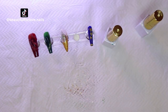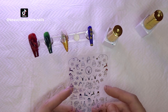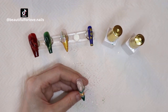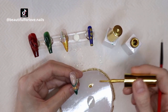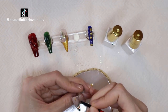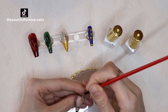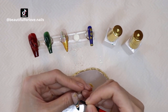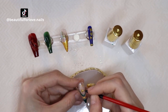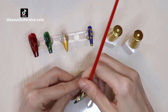After finishing with the lamp, I want to place a sticker, but I'm not sure which sticker. Should I put a sticker on this finger? I think not. I'm just doing what can be called stars. But with this brush, I couldn't make it. The brush is thicker. The bristles are thicker than supposed to be. So it's not going well. It's not making that thin line. You can see when I'm pressing it, it's spreading all over. So I just did something there that I don't know what it is.